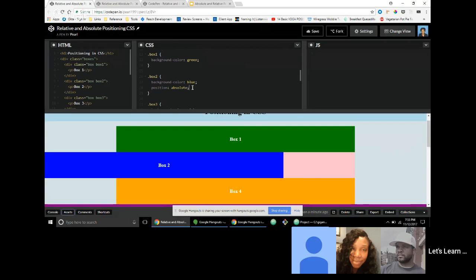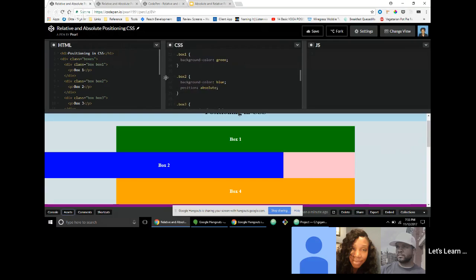So another interesting thing with absolute positioning, as opposed to relative positioning, is you can basically add relative positioning to any type of element, and then you can move it around with top, left, right, or bottom, and you're pretty much good to go. But when you're using absolute positioning, you have to think a little bit more critically, and you have to consider what is the parent of the element you just applied this position to.